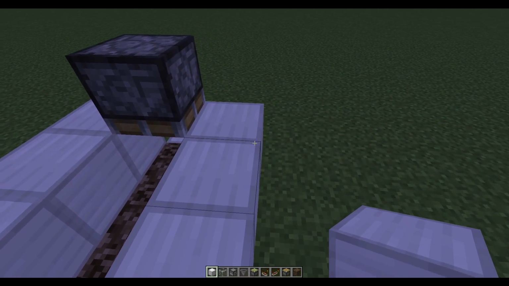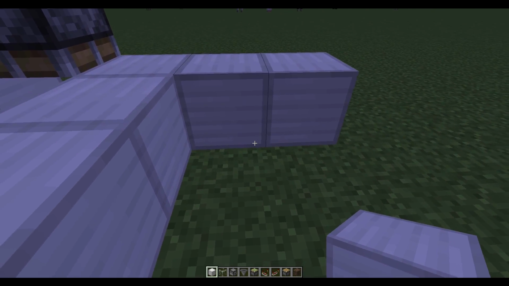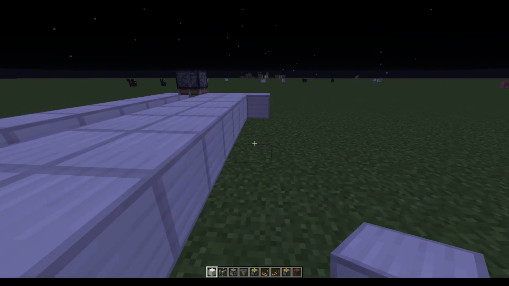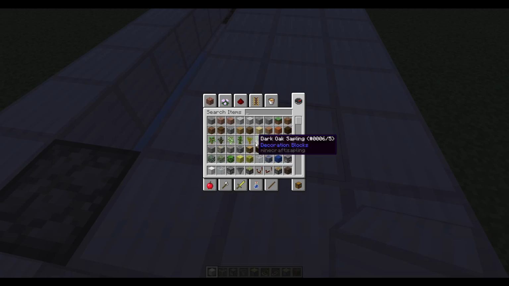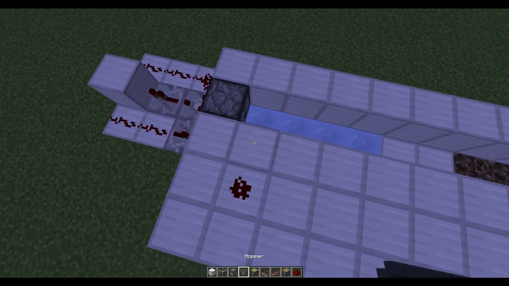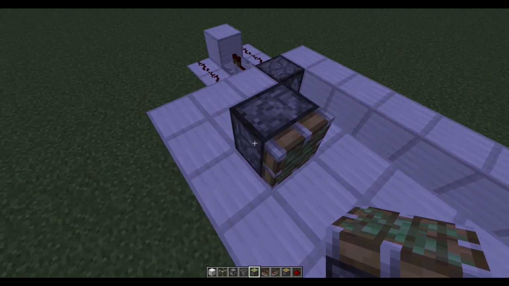Then once we're done with that, we're going to come out 2 here, and we're going to carry these lines of blocks all the way down to the end of the design. Then you're going to want to take a piece of redstone dust, place it right there, and then behind it, a sticky piston facing away from it.